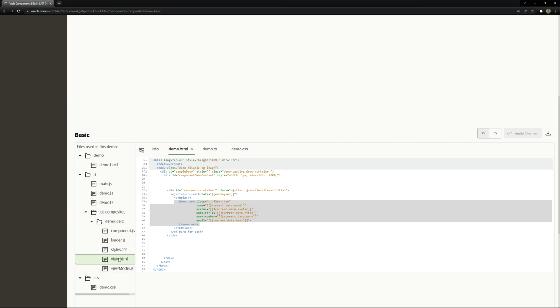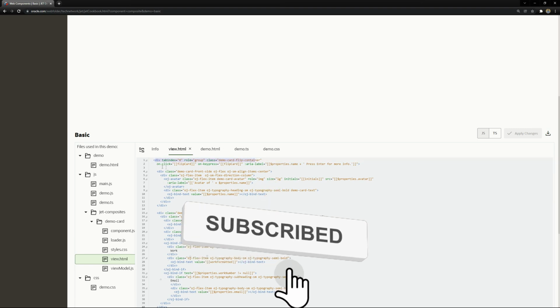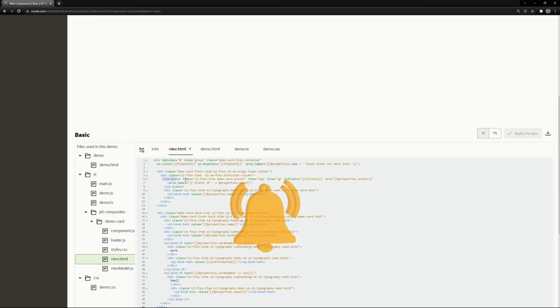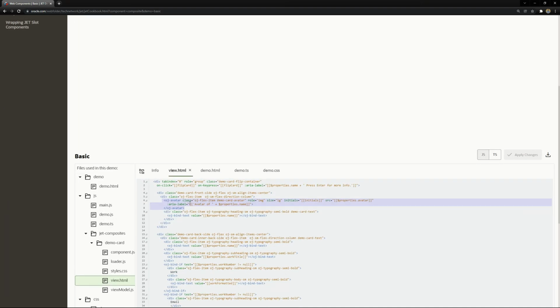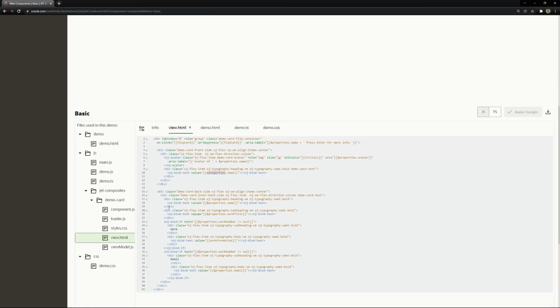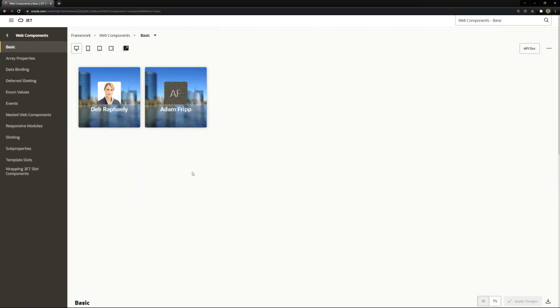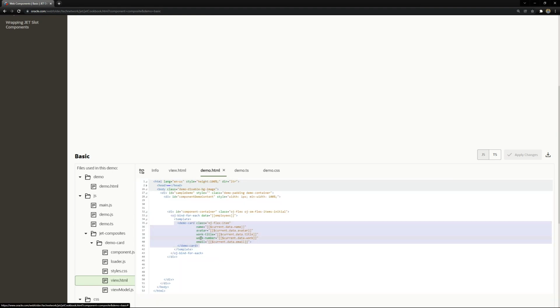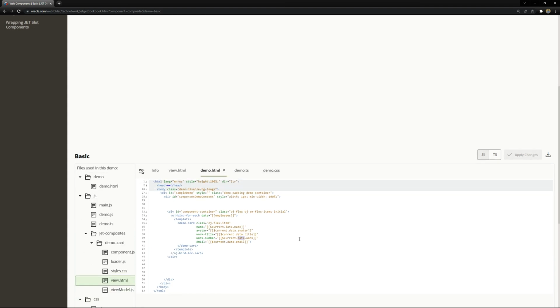If you go here to the view HTML, this is our composite, so we have a div with some behavior, and inside another div that has an OJ avatar, so this one here with the person there, and the OJ avatar will receive some properties. Then we have another div binding the properties, the name, and then we have another div with another data as work and email. You can put that there or not, it depends on what you are giving to the OJET composite. So it's not that difficult, but we need to learn how to do that.